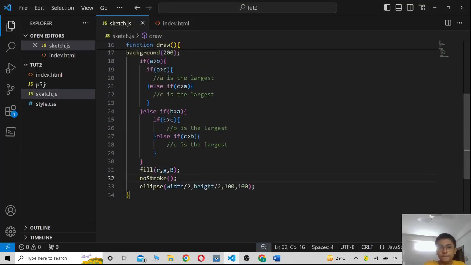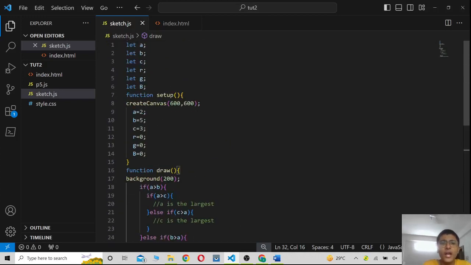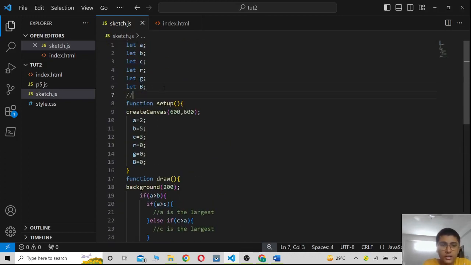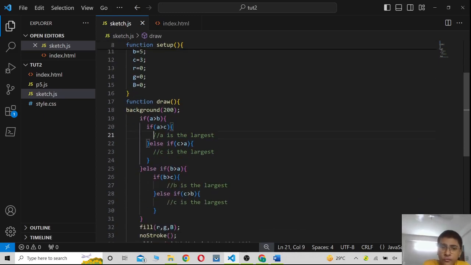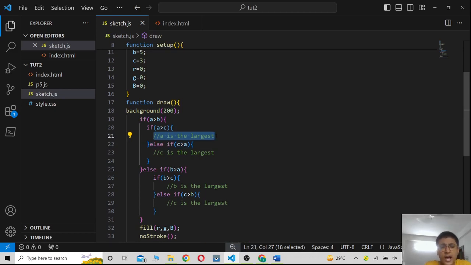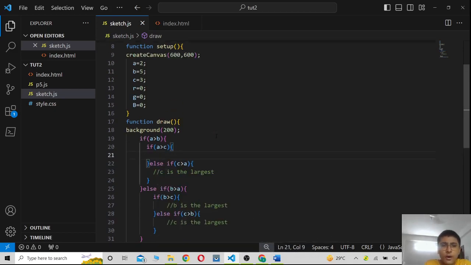Now let's say if A is greater than B. So I'm going to have my logic over here. A stands for red, B stands for green, and C stands for blue. Let's have this logic here. So if A got proved to be the largest, okay, A is for red, right?